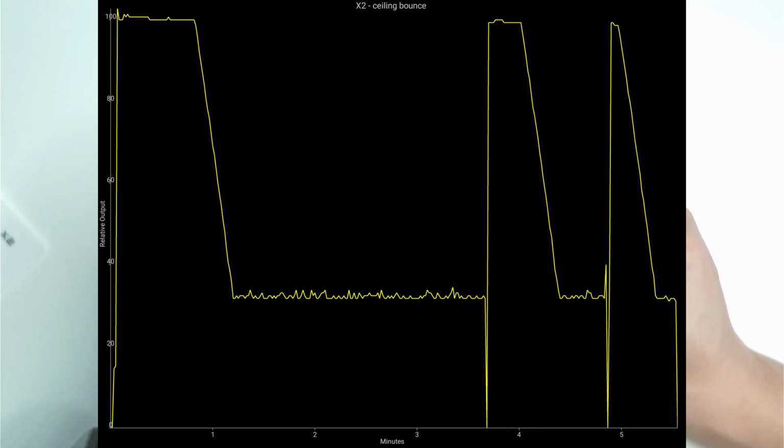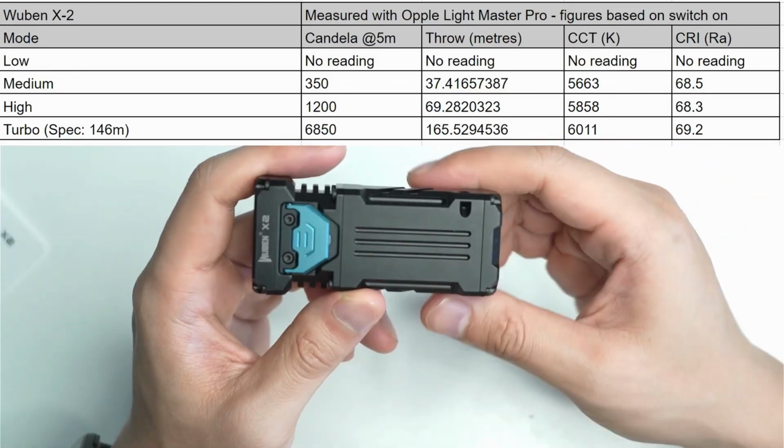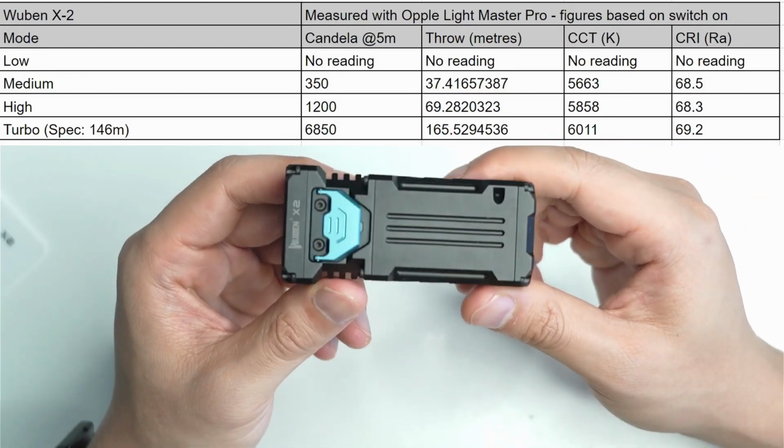So there is a temperature module in here that detects how hot the flashlight is. And so that's why it's ramped down a little bit quicker. You can see I've actually activated turbo the 3rd time near the 5 minute mark. It's already detected the light is too hot and is ramping down. This is a good thing. You don't want it to burn itself out. Let's take a look at some measurements that I've taken with my Opal Lightmaster Pro.